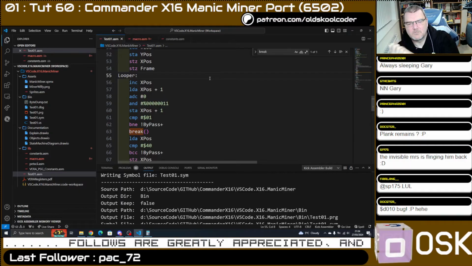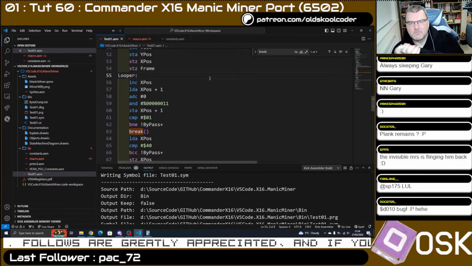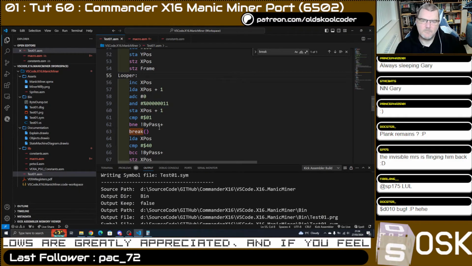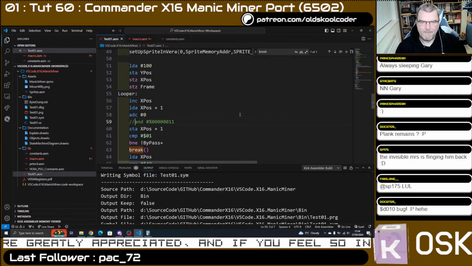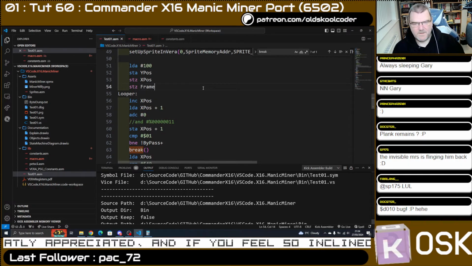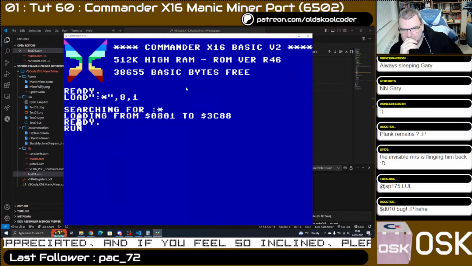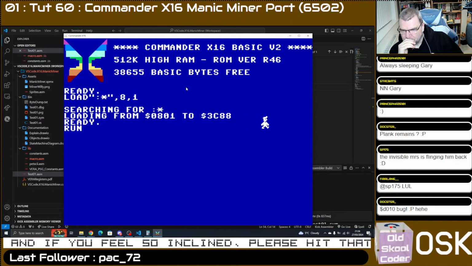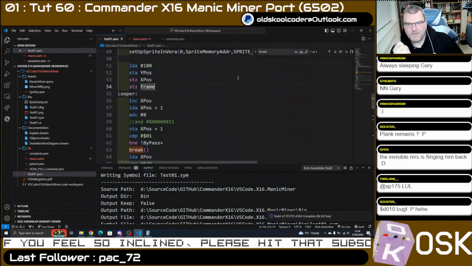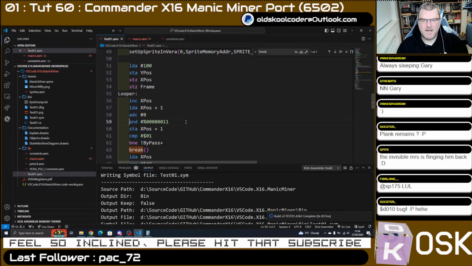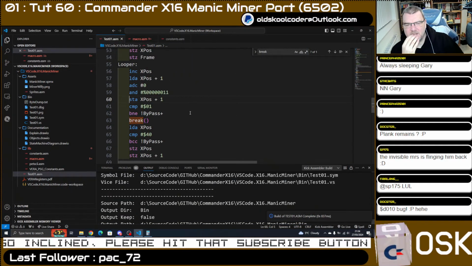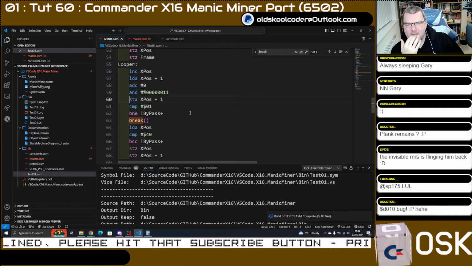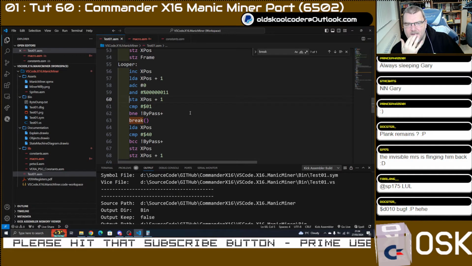Because load doesn't affect the carry flag. If you've incremented xpos past 255, it sets carry and adds 1. I wonder if that's something to do with it. No, it's not that. So it's not actually breaking. Why ever not?